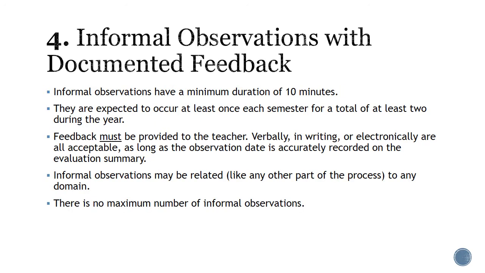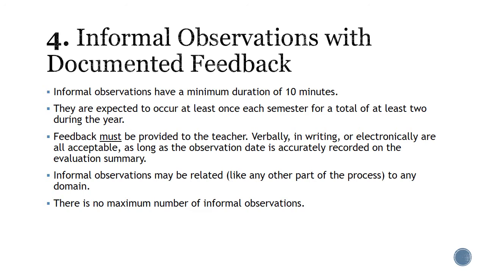The fourth step of the process is the completion of informal observations. At least 2 informal observations of at least 10 minutes each help inform the principal's understanding of classroom dynamics and teacher practices, and it positions the principal to have informed conversations with teachers. Informal observations can also occur during other professional times, such as during meetings with parents or colleagues.